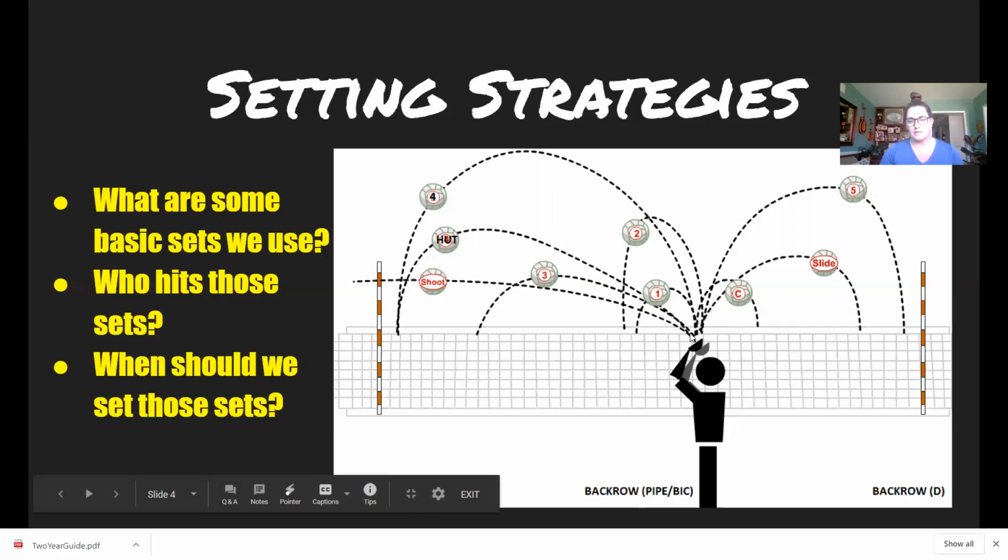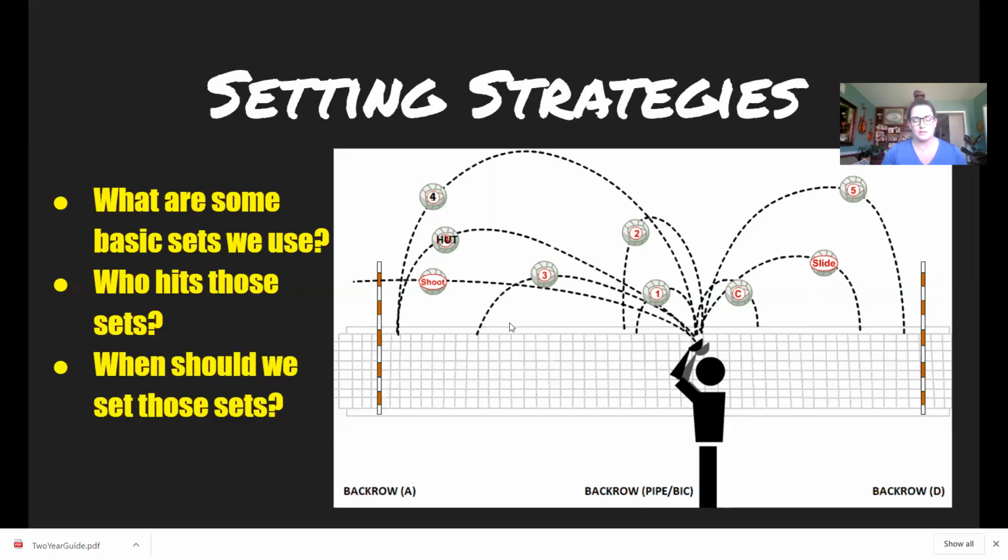Middle sets, we have our quick sets, our 1s, our 3s, our back 1s, our slides, and then we also have a 2-ball in the middle. And then anything behind, again, slide, 5. One thing we don't have here is one that drops inside. We call that a red, and out here, one that drops inside, we call a rip, or a 32. So those are a couple that are on this picture, but those are all things that we talk about, and our setters have different hand signals that they give to their hitters for each one of those sets, which are all things that we'll cover as a team when we get back on the court.